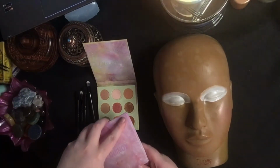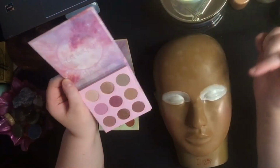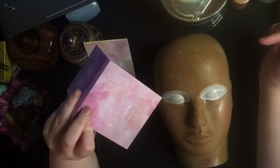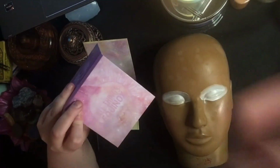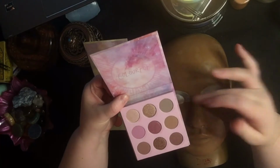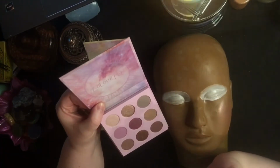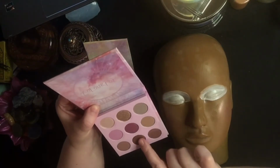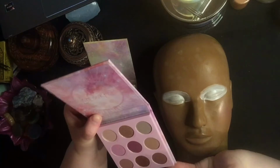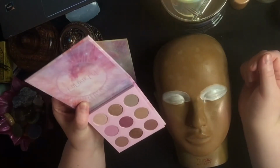These two palettes are absolutely stunning. If you haven't seen them yet, if purple is your color, the All Things Equinox 9-pan palette is gonna be your jam. It's got a little bit of taupe. It has some shimmers. It doesn't have any of the chunky glitters that I can see. We'll find out the texture of things once I start applying them.